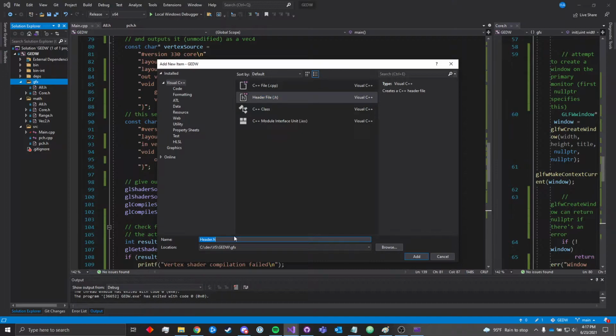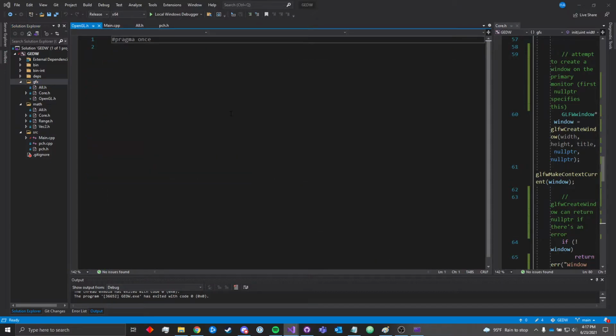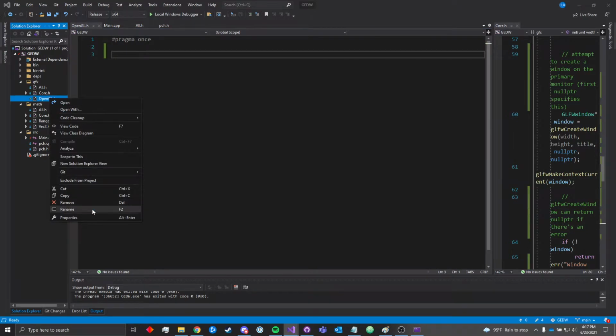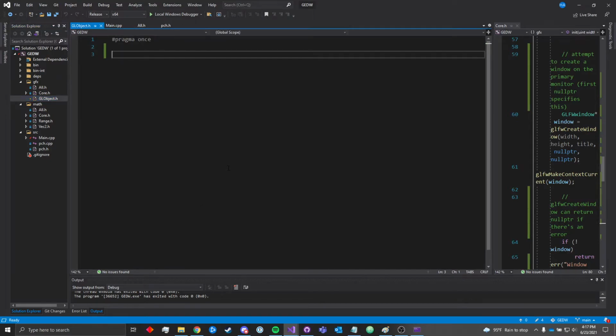Everything is going to be a header file just because that keeps it simpler. But for bigger classes, it's often preferred that you just do declarations in the header file and do actual definitions in a .cpp file that includes that header file. It's just a convention thing, and it can help with preventing circular dependencies. But because I've laid this all out beforehand, we don't need to worry about that. So everything's just going to be a header file, just to keep it simple. So this, wait, why did I name it OpenGL? That doesn't make any sense. This should be called GL object. There we go, GLObject.h.